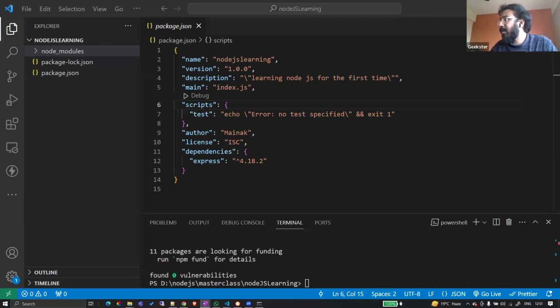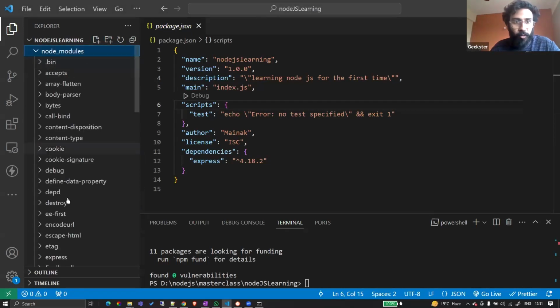Why did we use the question mark? Wait, hold on a second. In a nutshell, we are using dependencies without actually downloading them? No, we are definitely downloading them. We are just mentioning what we need, and whatever we need is being downloaded into this node_modules folder. We are definitely downloading it, but we are not doing it manually. I'm just telling npm to do it for me. Is this much clear, guys? Great. Now let's try to write some of my own code.